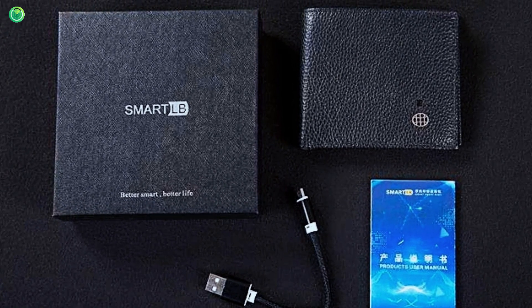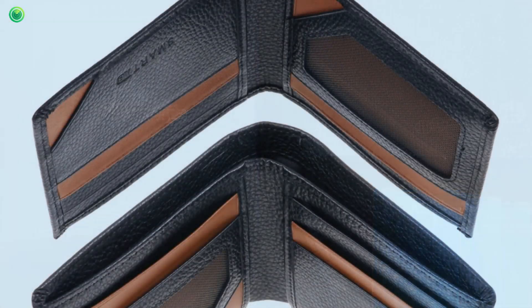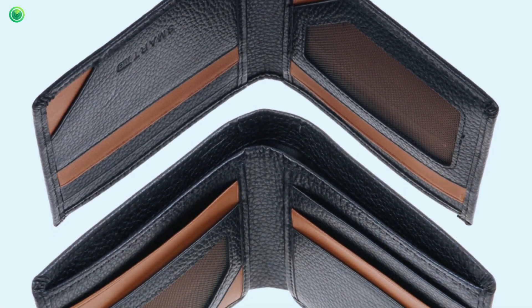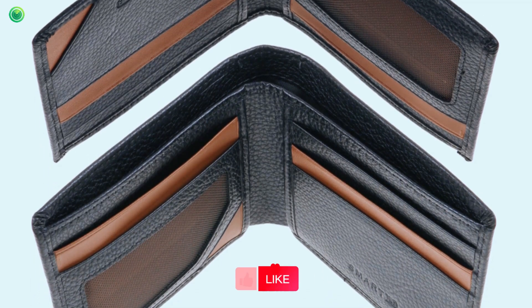Due to its high-quality leather construction, it perfectly works in rain, cold, hot weather, and dust. I have thrown it down four times and a motorcycle ran over it once — still it is working like a new one. All cards and documents inside the wallet will be safe and secured from unexpected damage.